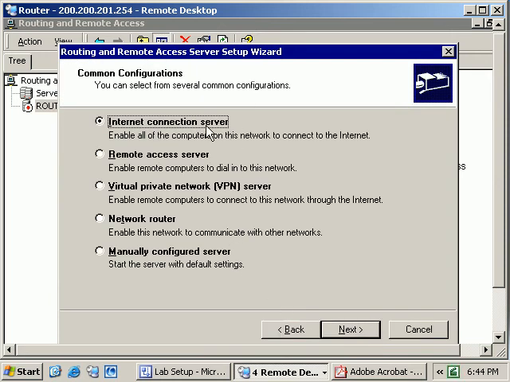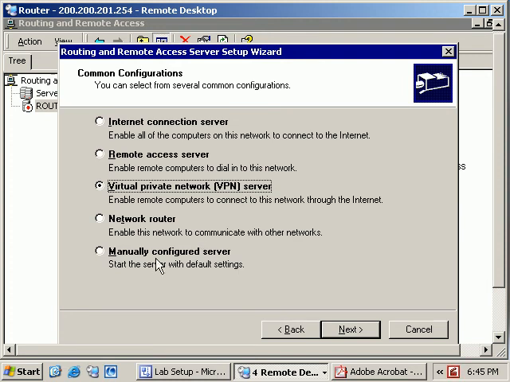Do I need to set up an internet connection server so that all the clients in this network connect to this particular server to get out? Well, I don't need that. The second option is remote access server. This is just the opposite of this one. Here, your roaming clients or clients that are not in this particular location can actually log in to the server or into the office so that they can access the local area network over here. Telecommuters use this option. No, I do not want to set up a RAS server. This is for dial-in. For VPN to come in through the internet, this is a similar concept known as VPN.